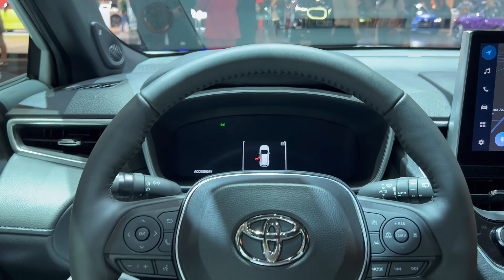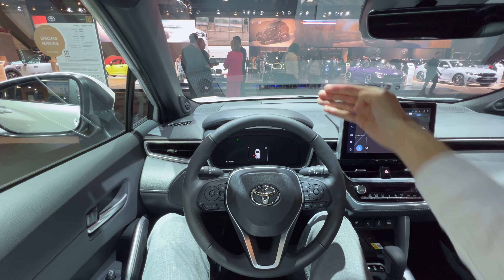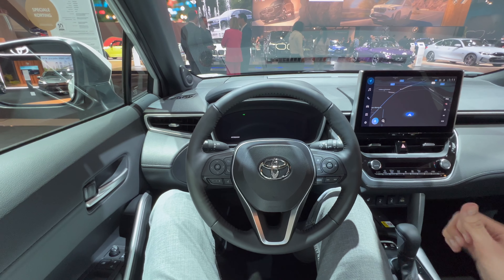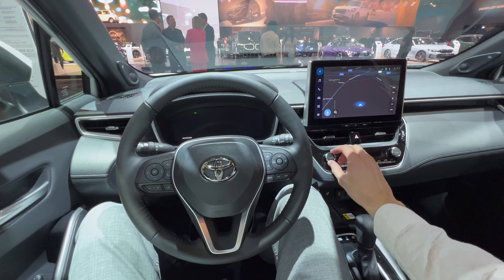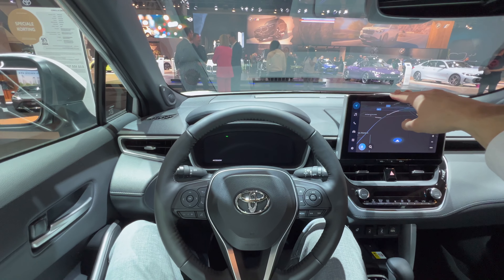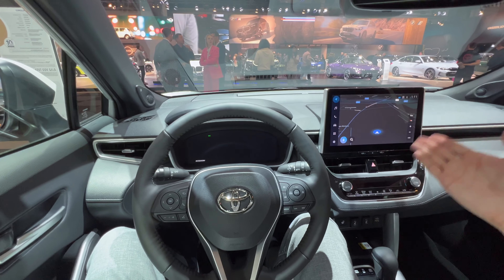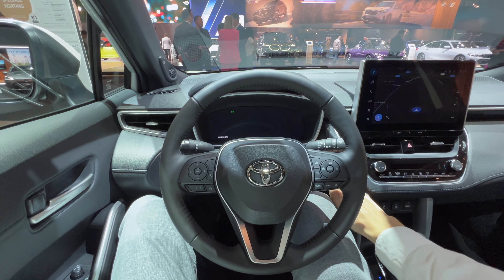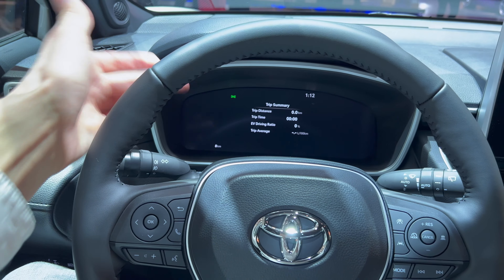Let's switch to the wide lens and show you the point of view. I'm a taller person so I can see the hood, and it feels safer when you're on the road with a good overview. There's good soundproofing in the car. Nice big side mirrors, nice steering wheel with physical controls for AC. The new infotainment in the Corolla Cross — the screen top is closer to the bonnet and the beginning of the windshield, so your eyes are closer to the road for safety. There's also a digital display. When you exit the car and turn it off, you get some trip information.